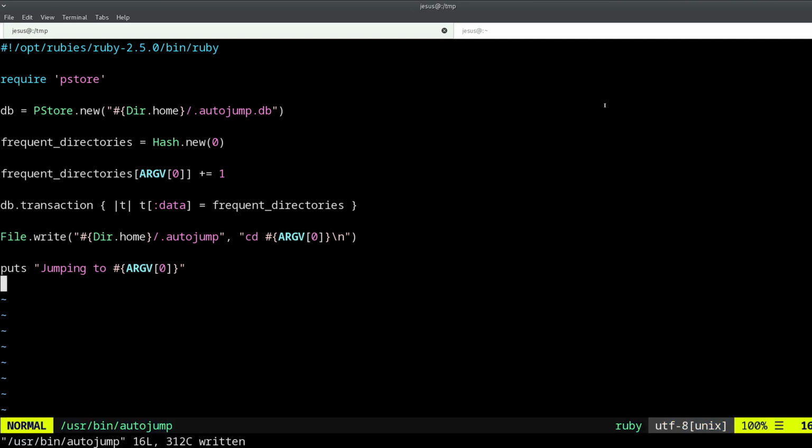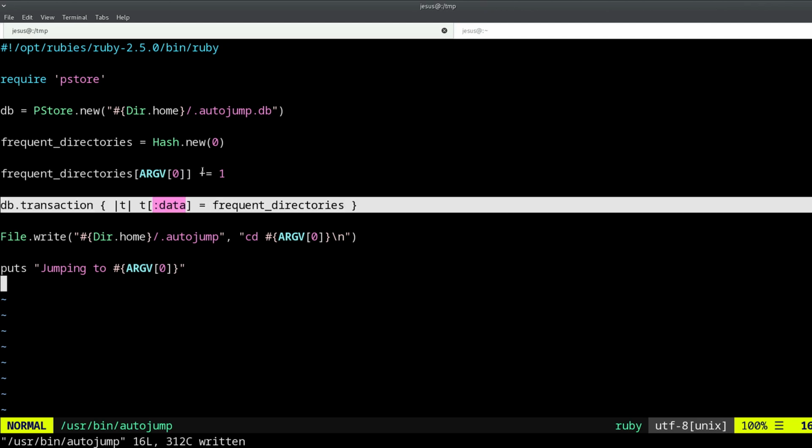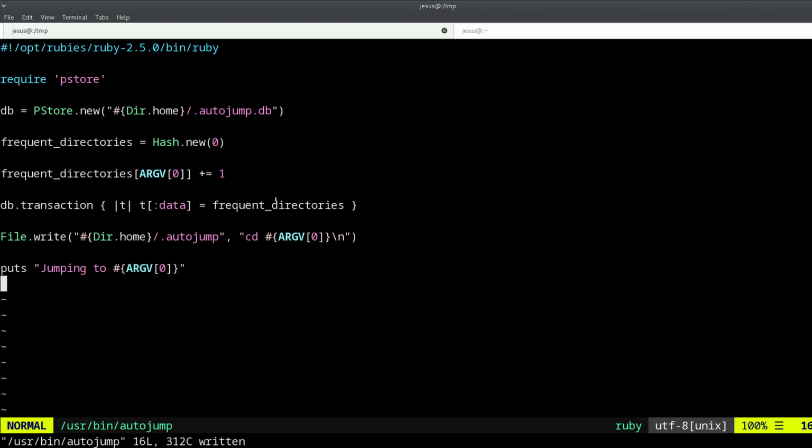And that's how we would save the data into the database.